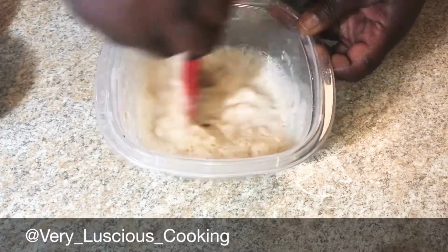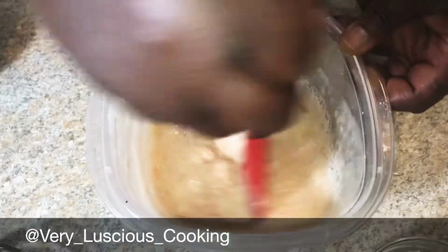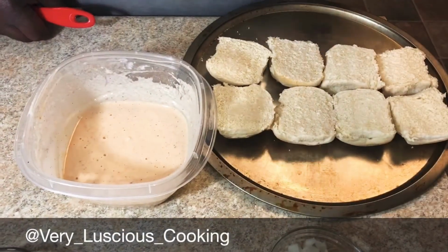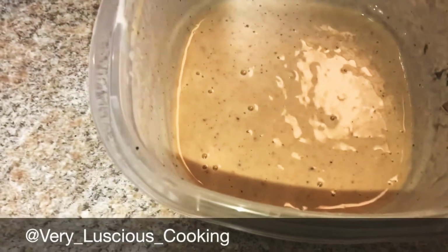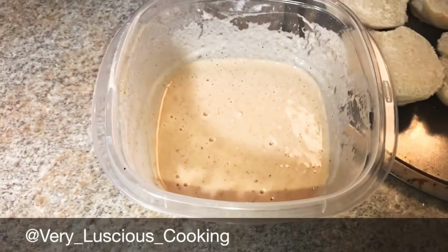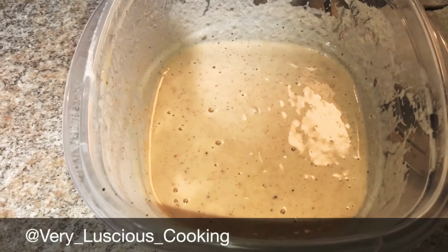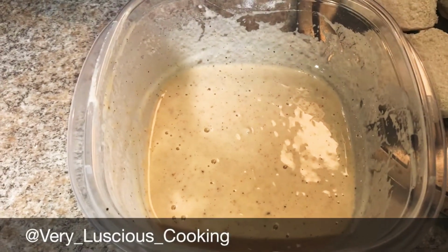And this is what I will be dipping my fish into. So I'm almost there, you guys. So I have my batter to my desired consistency. And if you like yours thicker, use a little less beer. If you like it thinner, use a little more. But it takes anywhere from about 6 to 8 ounces. Start with 6 when you're using 1 cup of flour.